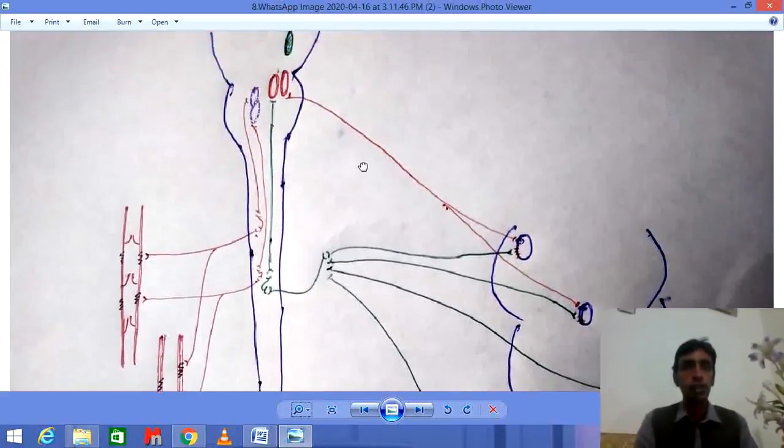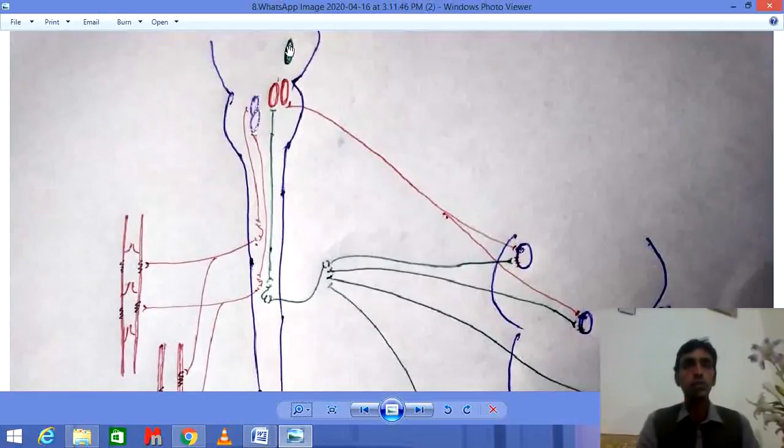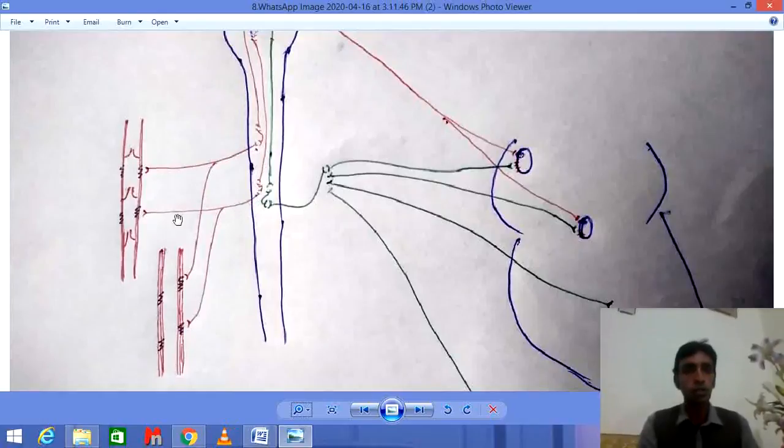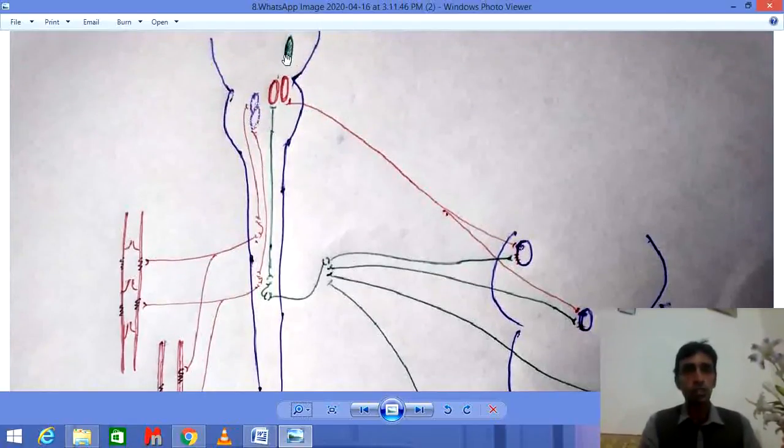Now for example, this nucleus gets the signal of high blood pressure, so this will activate the vasodilator center, and the vasodilator center will transmit the information towards the veins. These are veins. I have made the veins in which walls are there. The veins always contain walls, and the arteries do not contain walls inside the lumen. So the veins and arteries contain alpha receptors. These are alpha receptors. The alpha receptor will be activated when the blood pressure becomes high.